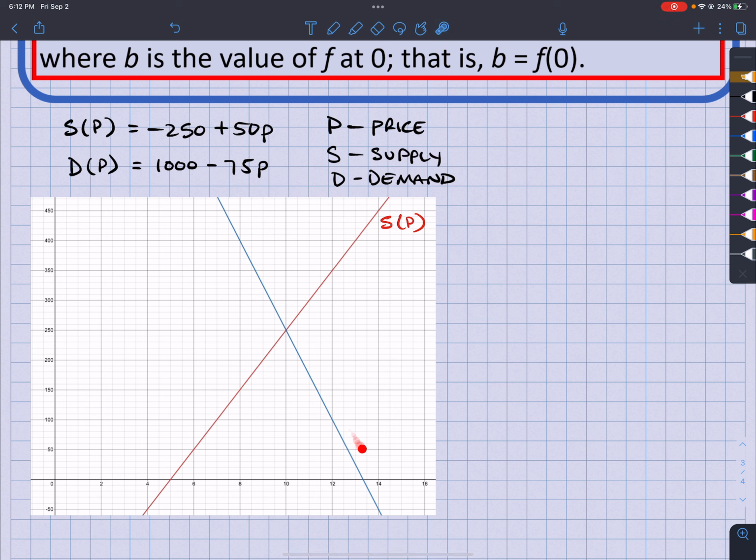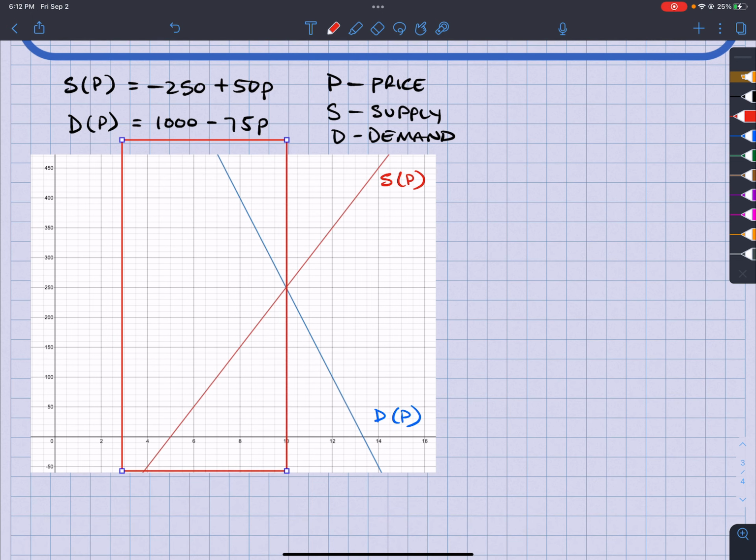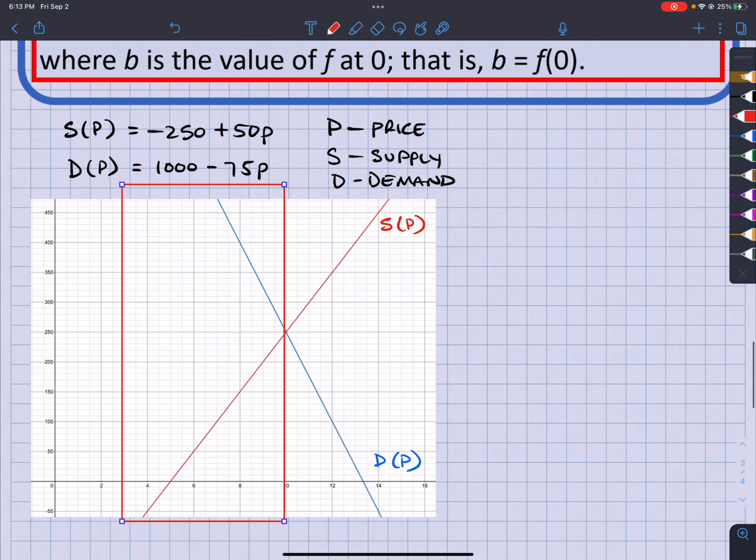While going from left to right, this is going downward, so let's take a look at demand, if that's true. Well, first of all, the y-intercept is 1,000, so this seems like it's going to go up towards 1,000 when it hits the y-axis. And then the slope is negative 75p, or negative 75, so I know that this blue line must be my demand. Okay? So as we're looking at this, a couple of things I want you guys to see though, okay? So if you look at this piece right here, let me go and just draw the box. I'm sure it's not going to be awesome by any means, but from here to here, right, inside this box.